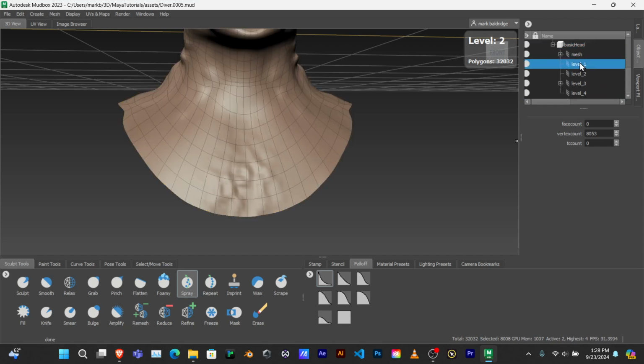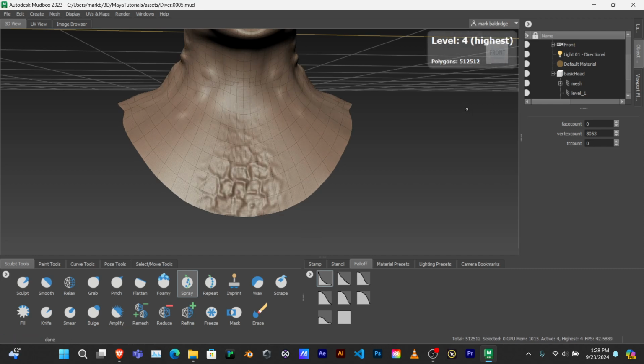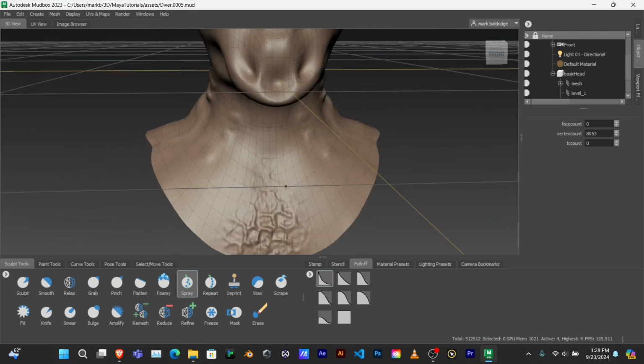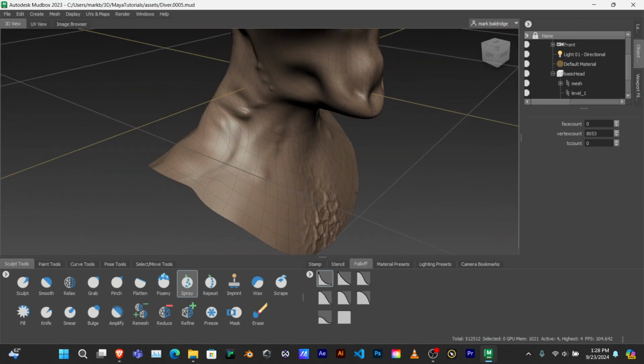If I go up and down the scale, this is the lowest resolution, the highest. And that seems like enough for me for now. So if that's kind of the way his skin is here, there may be other patches where that is the case. I'll turn mirroring back on.